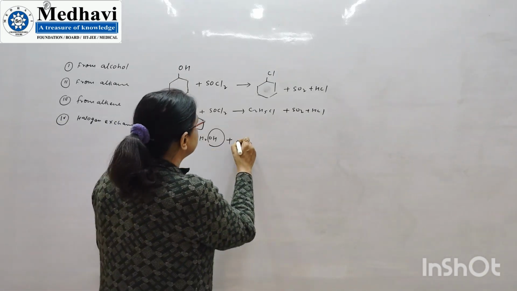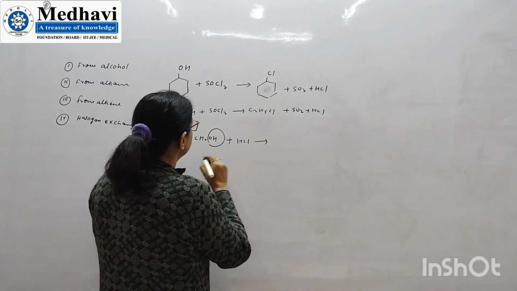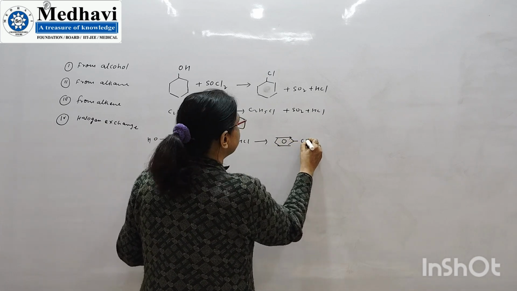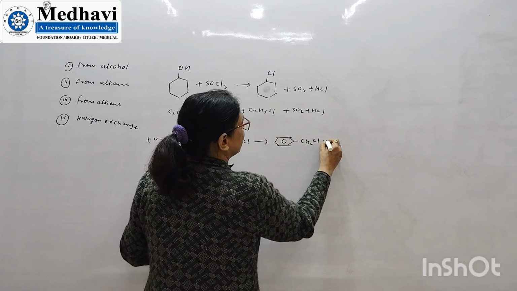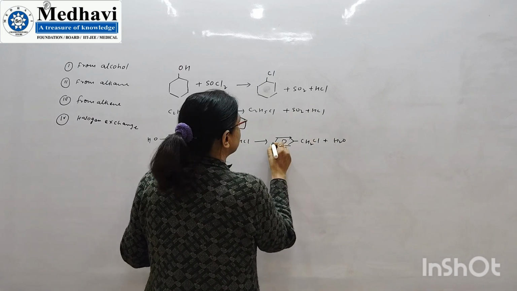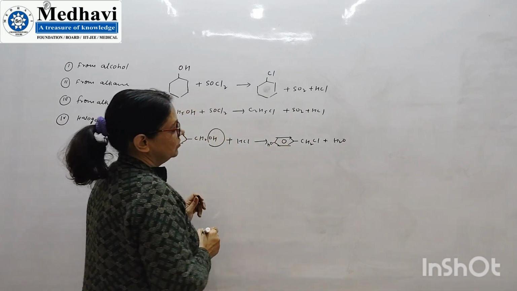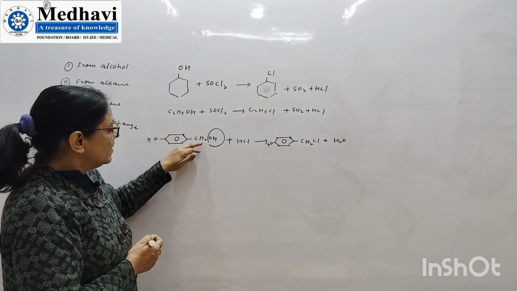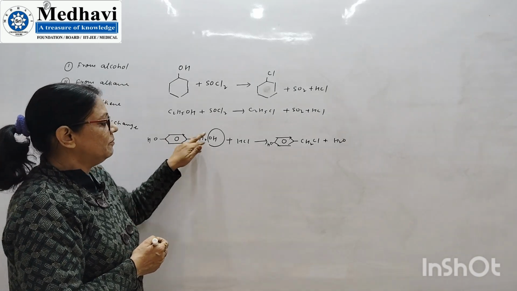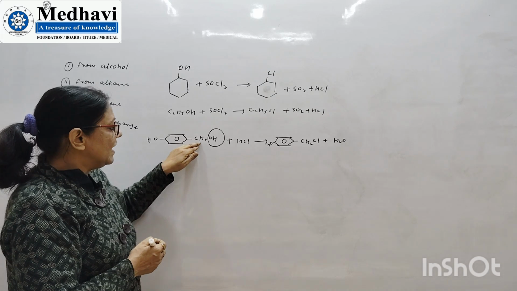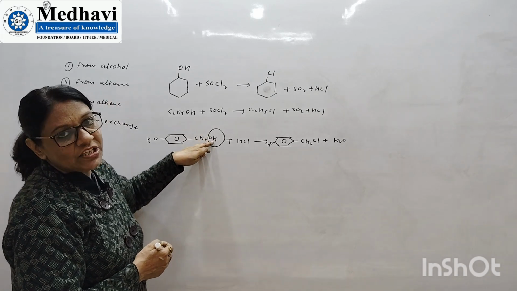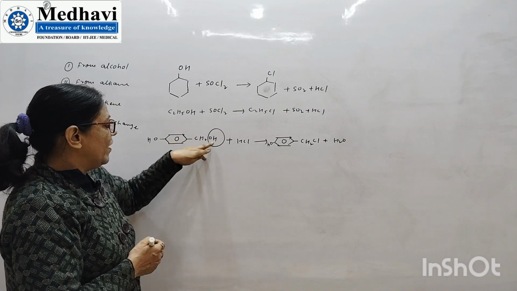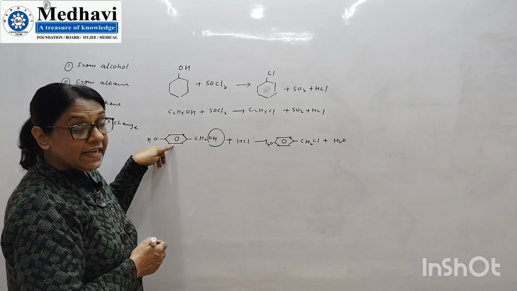It is reacted with HCl. Here the product will be, mind it, this is very, very important information, H2O and here the OH group. This is the main product. So don't get confused, this is CH2OH. This is the aliphatic part, not the aromatic part. It is the aliphatic carbon, over there the OH is going to be replaced. The aromatic carbon's OH is not going to be replaced.